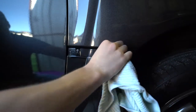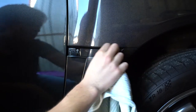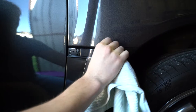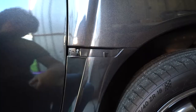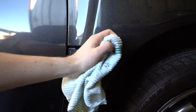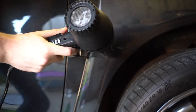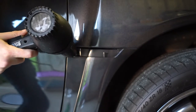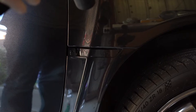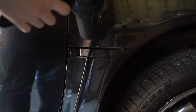Once you're finished, make sure you turn to another clean part of your cloth to wipe down the area and get as much of that metho off the car as possible — you don't want to leave that on for longer than needed. Check out the amount of dirt that came off on the white part of the rag. Then make sure you use the hair dryer over the area again to help evaporate any leftover methylated spirits, and also to warm the area so we can apply the new badge's glue as effectively as possible.